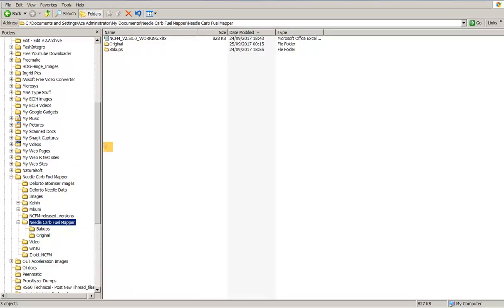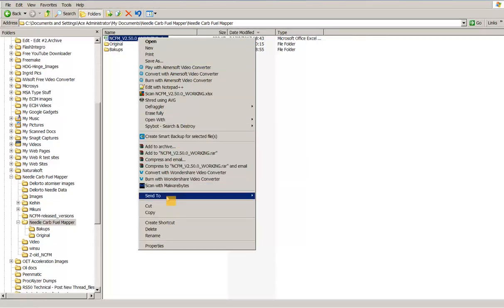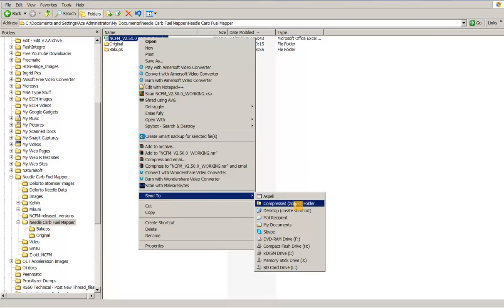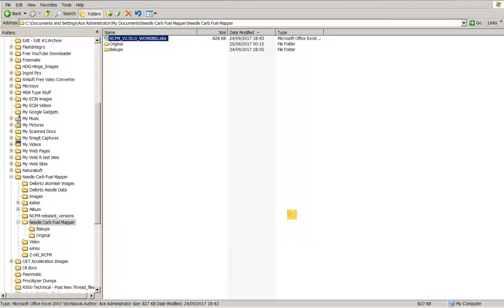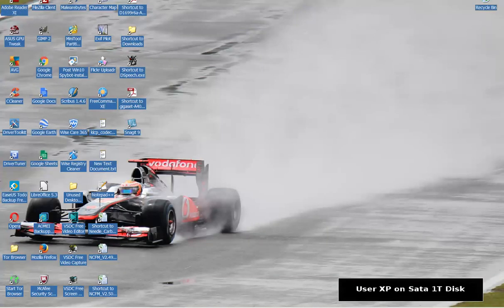Okay, so let's go to work with the working file. By the way, you can right click on this and send to the desktop. That's going to create a shortcut, and if we show the desktop, here it is down here.